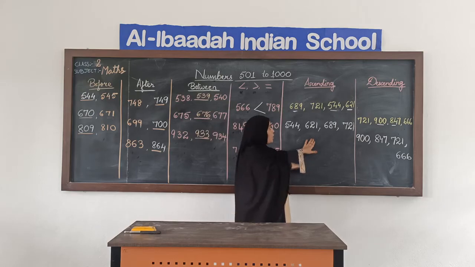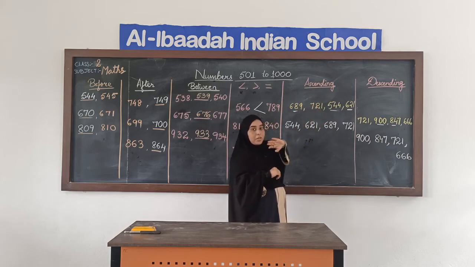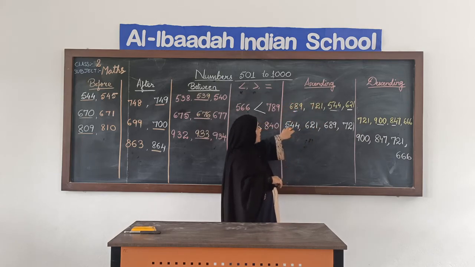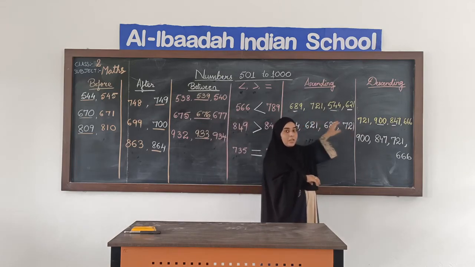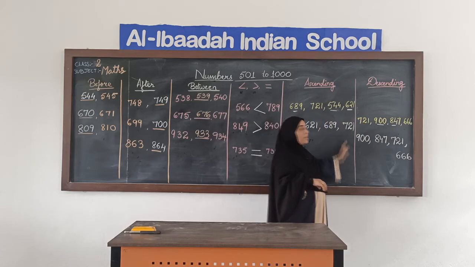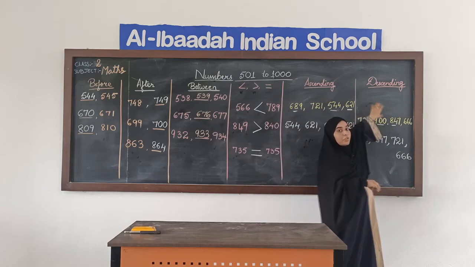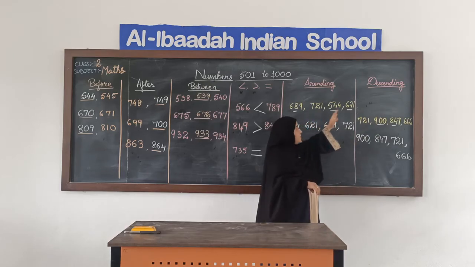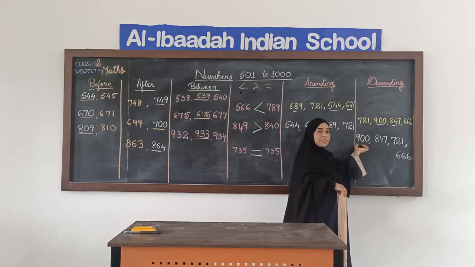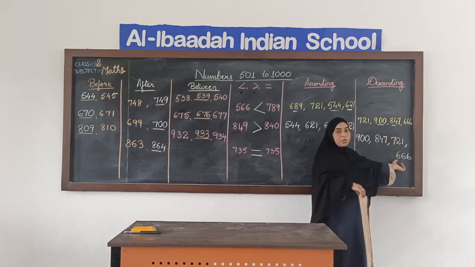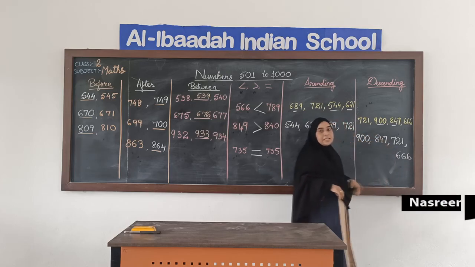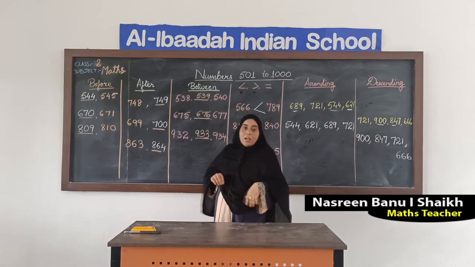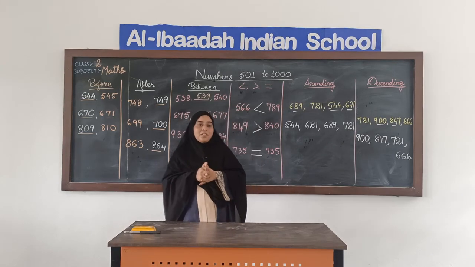Then we came to ascending order. Ascending means small to big. Here we arrange the numbers. These numbers were not in order. So, we arrange them in such a way that smallest number we wrote first and the greatest number at the end. So, we have arranged from small to big. Then last we had descending order, which was opposite of ascending. Means here we arranged the greatest number first and slowly we went on writing the smallest number at the end. So, arranging the numbers from greatest to smallest is called descending order. I hope you have got all that we learnt in this class.